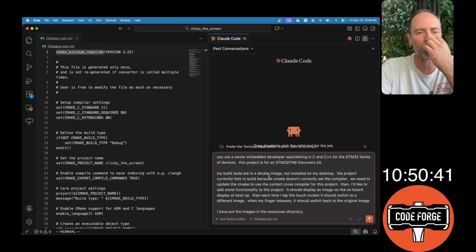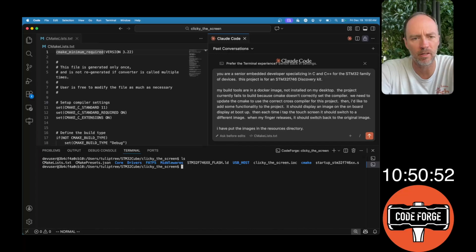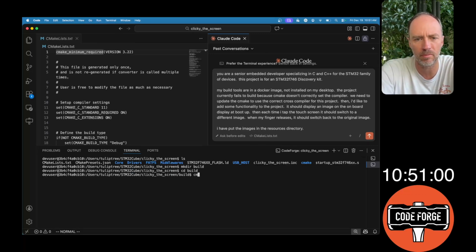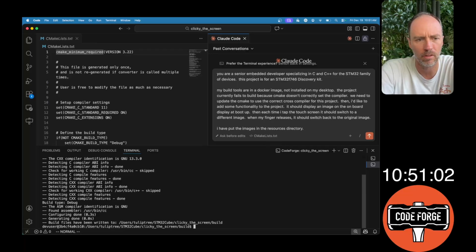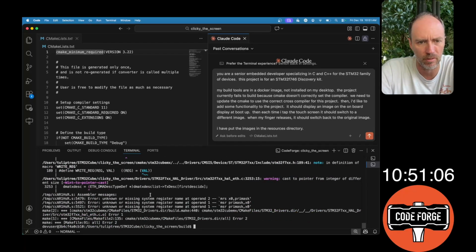So first off, if you launch a terminal in a container like this, you will see we're mounted in there. Everything's just like it's on the desktop, except it's in there. So I'm going to make a build directory and cd build, and I'm going to say cmake .. It does that, and then I run make, and you'll see we get a ton of errors.